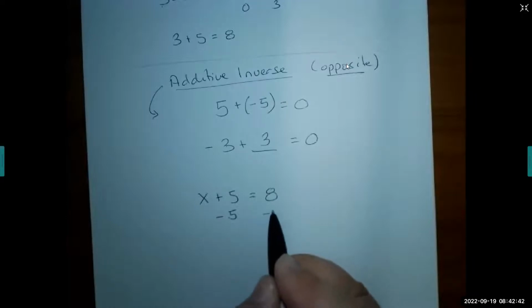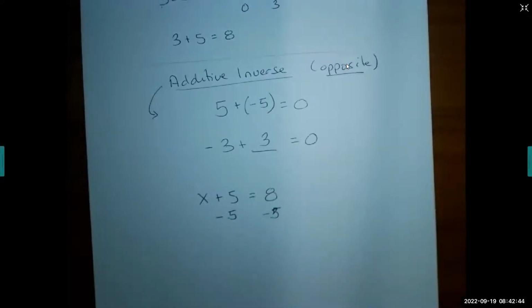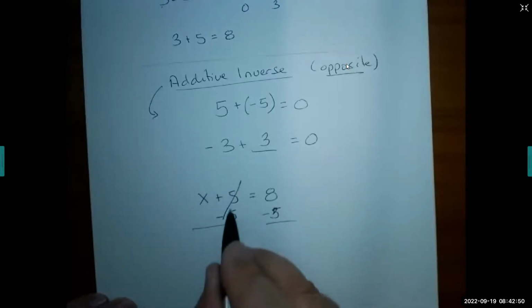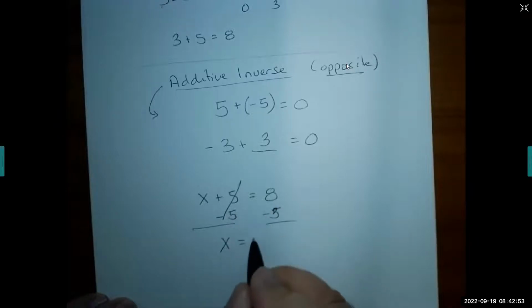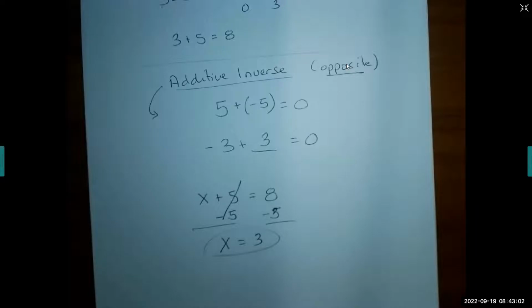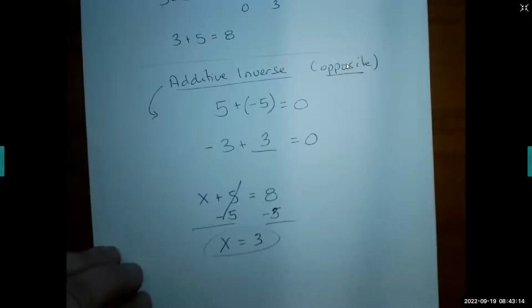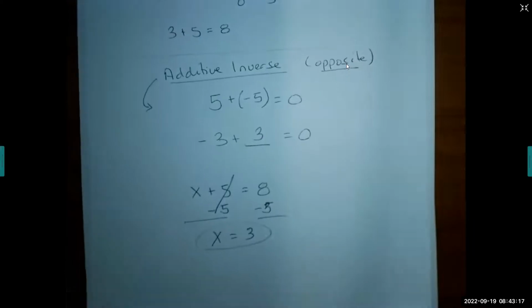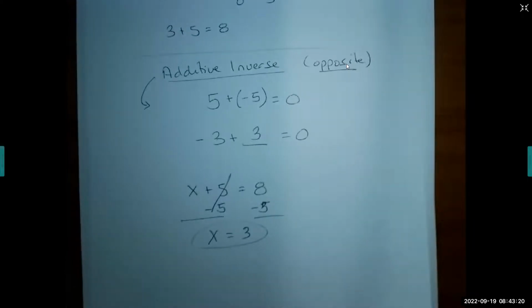Because it's equality, I do it to both sides. The golden rule, whatever you do to one side, do the other. So these cancel out because we know there's 0. 8 minus 5 is 3. And we'll use that to solve equations from here on out. Now you know why we do those. Because remember, in math, you can't do anything unless there's a reason you can do it. All right, that's the addition part. We'll do some examples of these in a second. Let's look at subtraction.